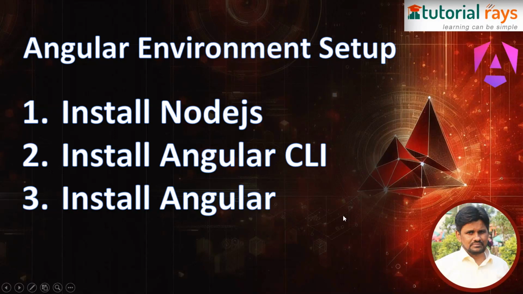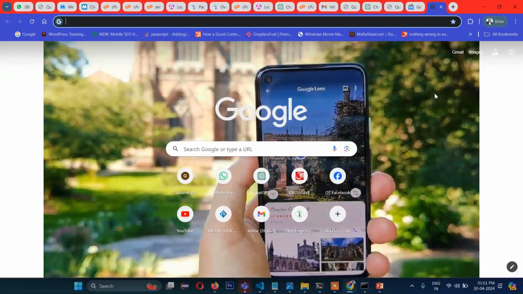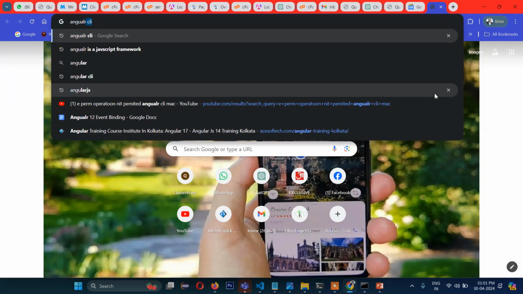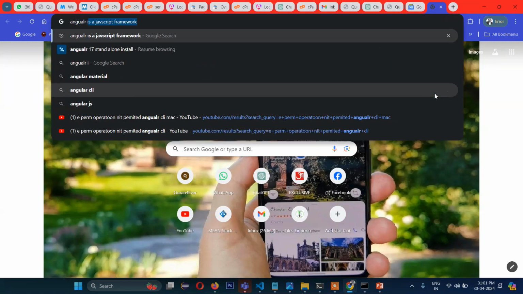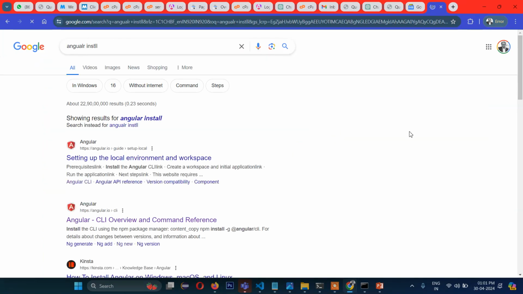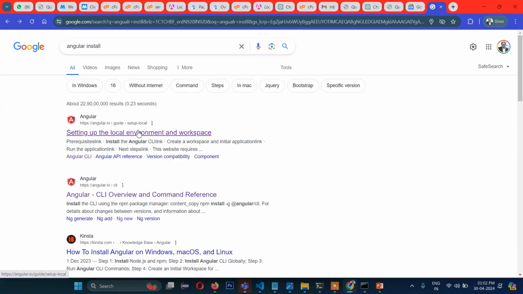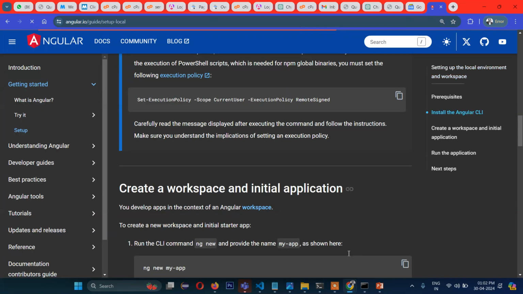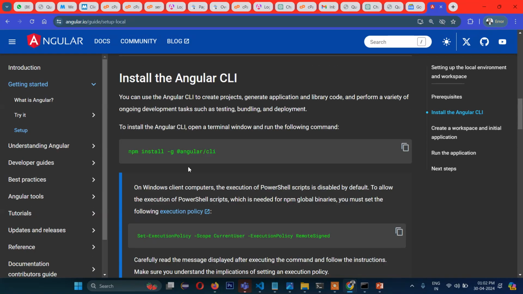So step 1 we have finished, step 2 we have done, and now we will do the third step, install Angular. Once again, go to Google and search Angular install. You will see its official website. If you click, it says that first you need to install Angular CLI, which we have already installed.